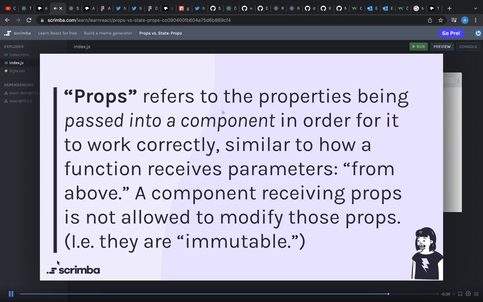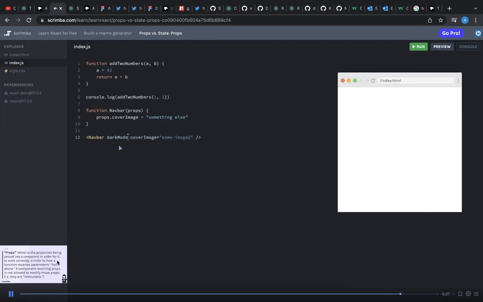Let's say, for example, off the top of my head, if we had a component that we wanted to display either in light mode or dark mode, well, then maybe I would have a dark mode property, anything like that. But instead, this is a property that is configuring my navbar in order for it to act and display correctly. Okay, I might be beating a dead horse here, so let's move on.